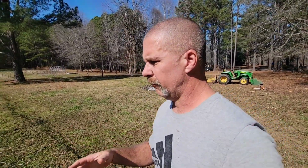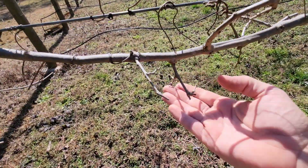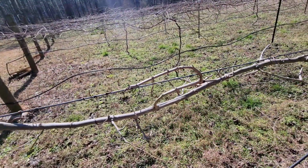So basically what we're looking for, we're just trying to go back, prune up our plants, leave some new growth off of the old growth from last year. And that'll produce a lot of grapes. We want to make sure we keep these younger ones coming, because they'll produce this year, but they'll also be nice for the next few years to come and turn into bigger vines.